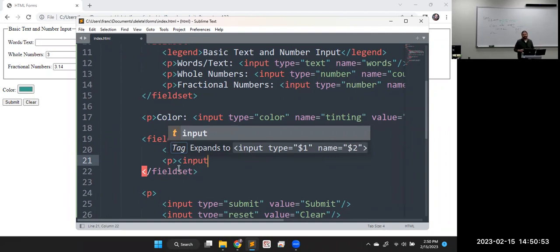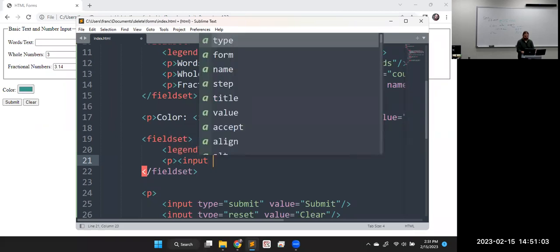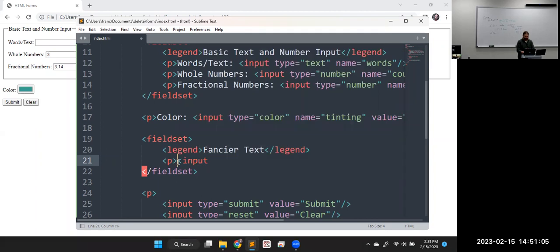The break paragraphs, list items, or just using a BR tag, the line feed tag. Or I always think of it as a break tag. I'll do that one this time. Might as well see some different ones.